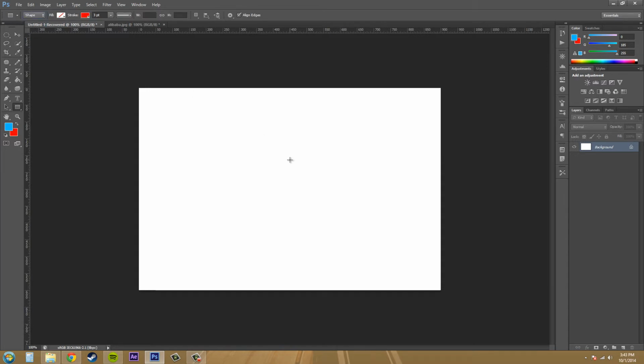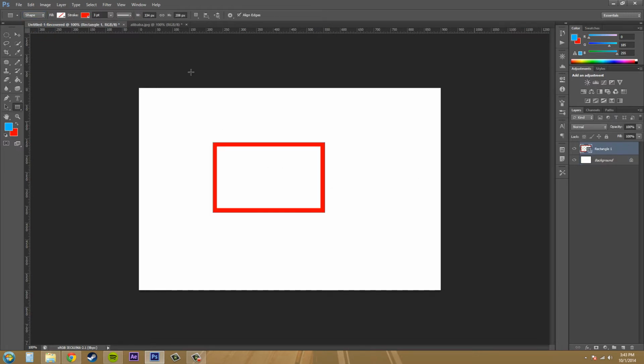Now, the difference between a shape layer and using pixels is that when you make a shape layer, it goes onto its own layer, and you have the ability to add a fill, you can add a stroke, and you can add other things like the layer options. You can add a drop shadow, you can colorize it, you can bevel, and a bunch of other things. So let's get on with this and show you what you can do.